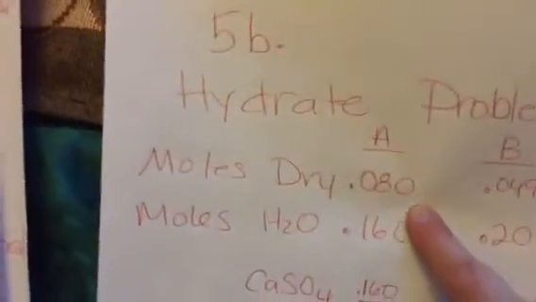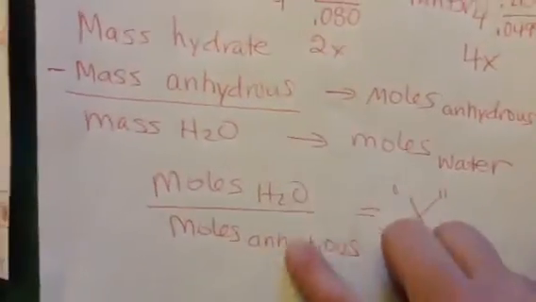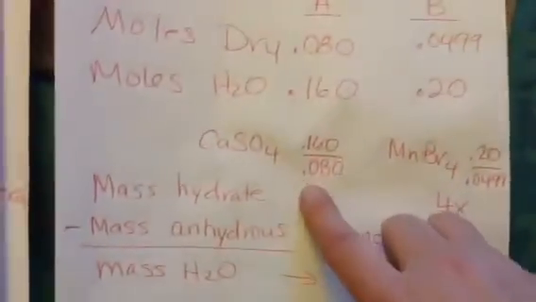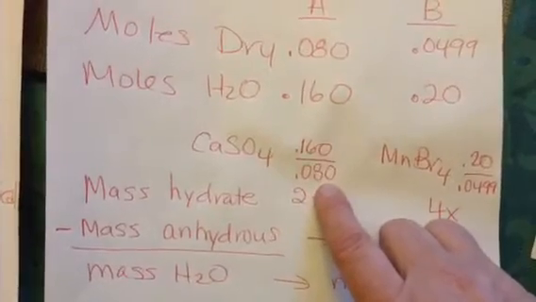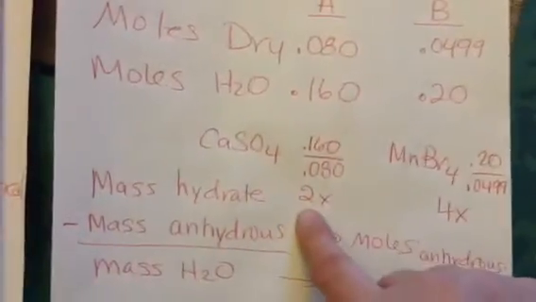It was more of talking about the bottom part of the question, and I want to go ahead and set it up on my white paper. It's a little bit clear, okay? And on the actual A quiz, we had these 2 numbers given in the table: the moles of water and the moles of dry. And since they're already there and they're already moles, then you always take the moles of the water over the moles of the anhydrous. That's all that you had to have done. So you're going to do 0.160 divided by 0.08 to give you 2x. And that would have been the answer for calcium sulfate dihydrate.